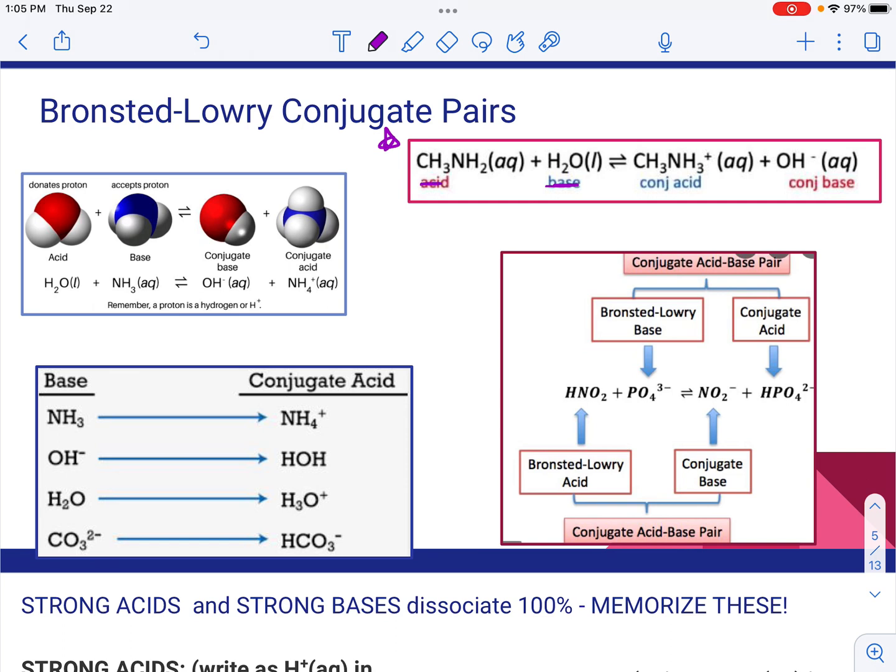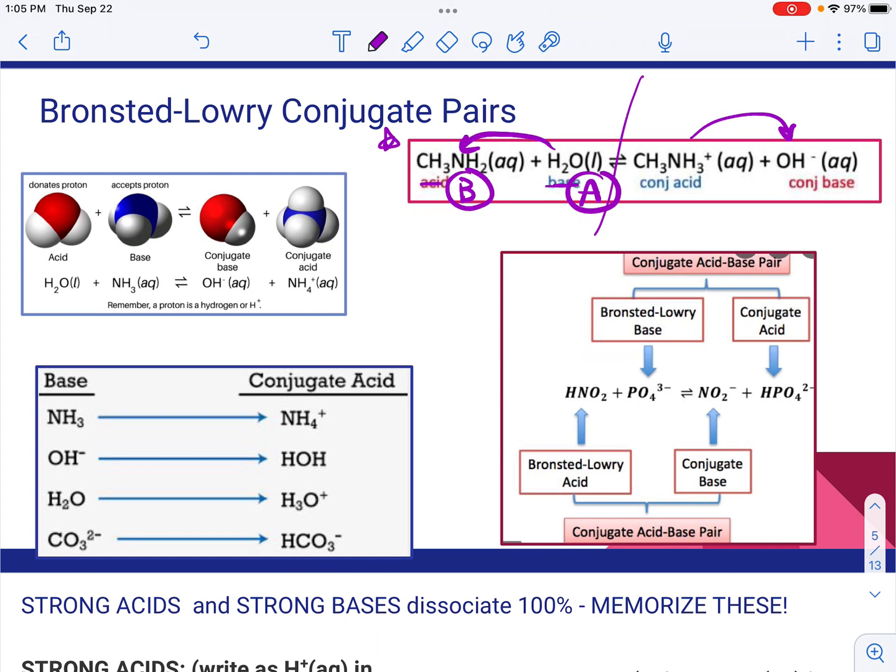So what's happening is that when you look at this, if you compare what's on the left with what's on the right, the water donates a hydrogen to the CH3NH2. This is what we call methylamine. And when that happens, it becomes methylammonium, which has now got the extra positive and the extra hydrogen. In the process of that, that means that in this case, water is an acid and the methylamine is a base. If we were to look in reverse, then the methylammonium would transfer the hydrogen to the hydroxide. So that side is labeled correctly. It's the other side that's not labeled correctly. I'm glad I caught it right now.